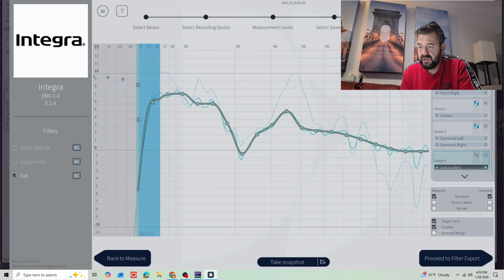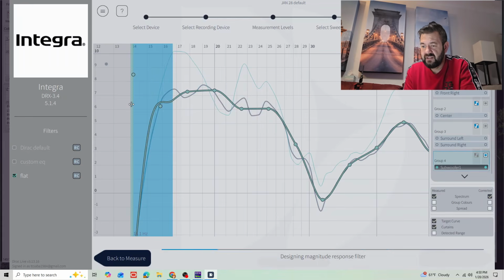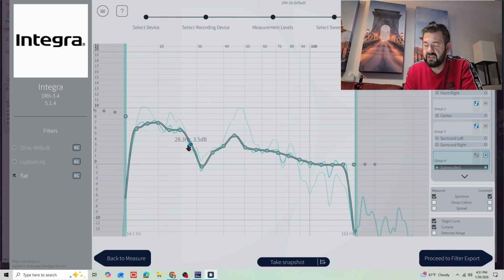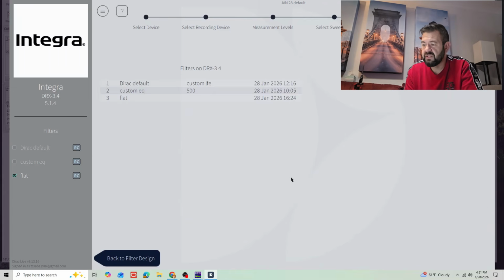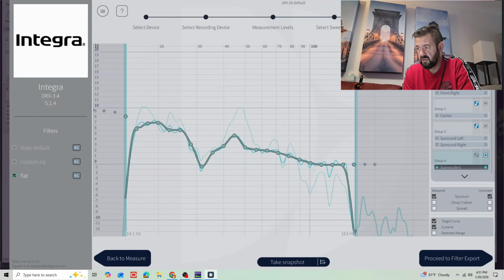I'm just gonna pull it back how I had it. I'm just gonna make sure that more or less that left side lines up. For now, I'm gonna make sure that the measured and the corrected more or less line up, and then save it and see what I get. Okay, we would save this, obviously.